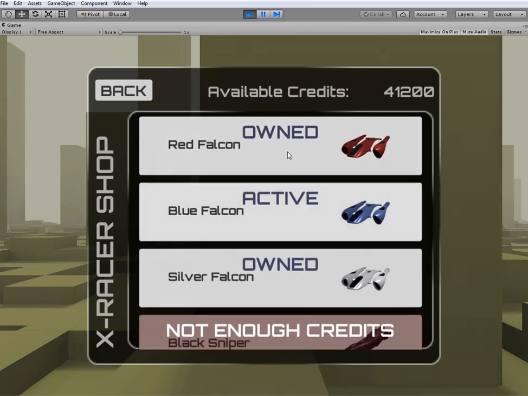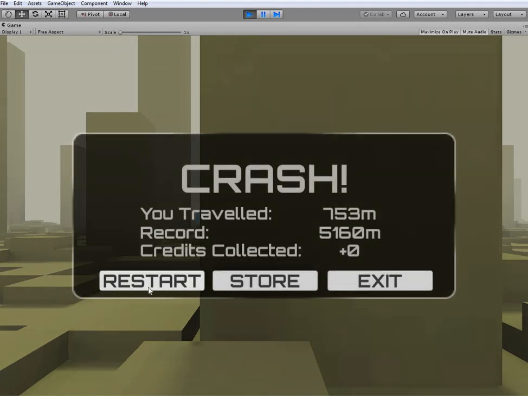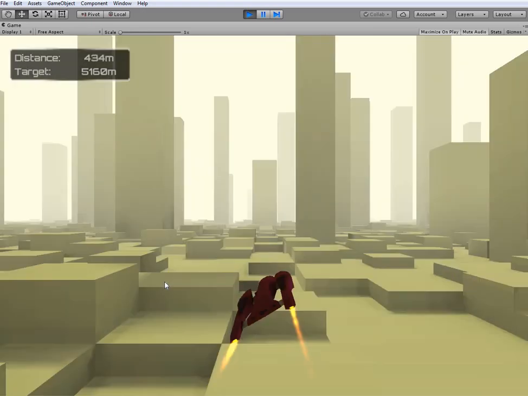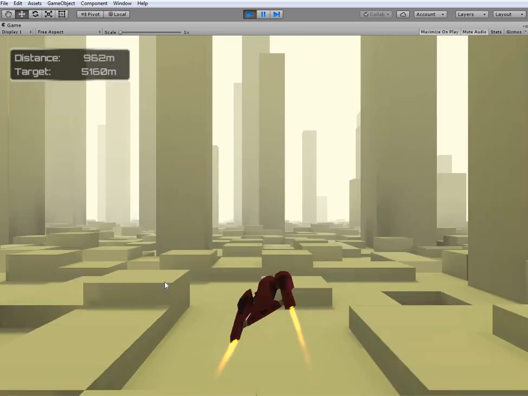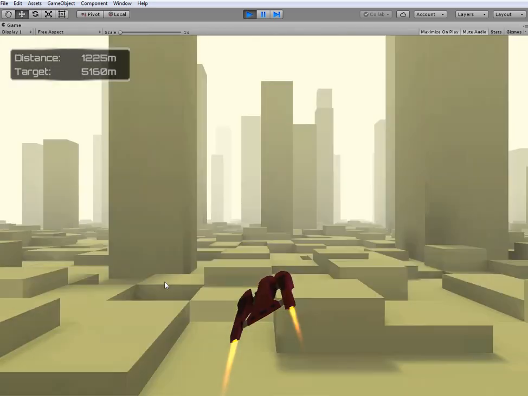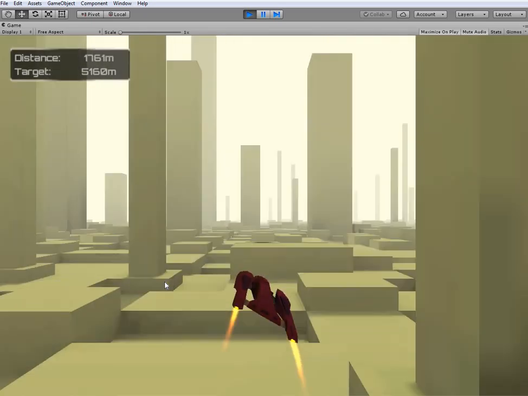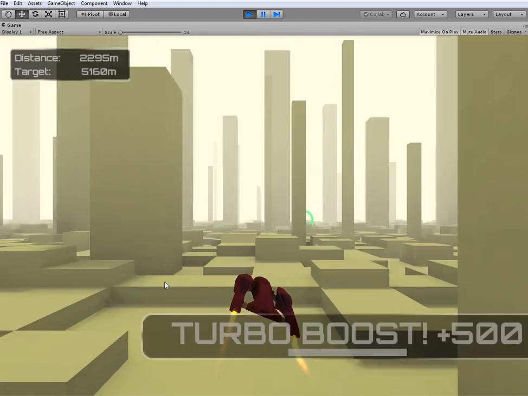I'm going to select on this, and I'm going to hit play to really prove that the store is actually working. So I'm going to restart, and as you can see, the ship's color is black now. And after watching this tutorial, you can change or customize your ships and this world as well. And once again, I'm not going to change the world. If I change the world, I will have to create new terrains, and creating new terrains will take hours after hours to create a new terrain.